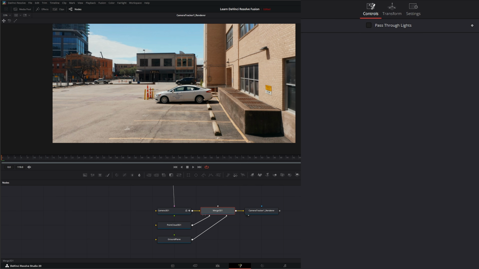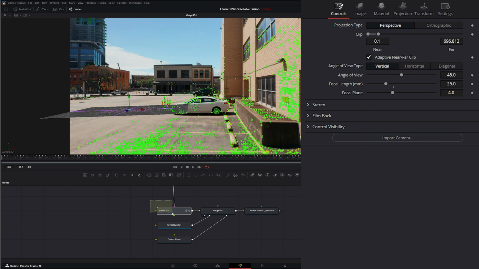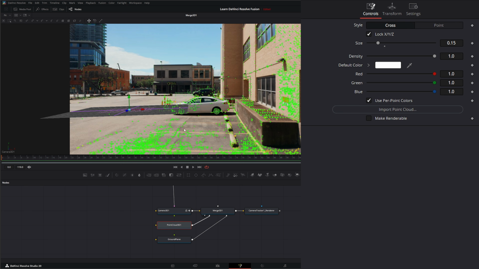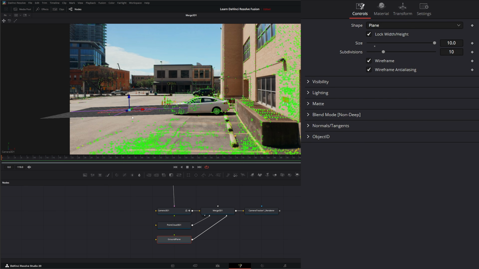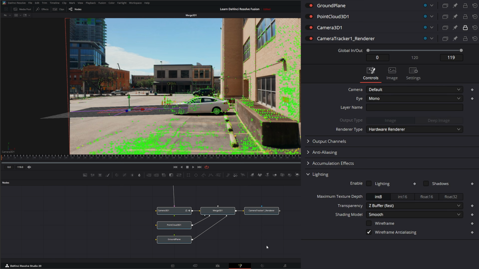And if we look at our merge there, not our camera track, you can see it created a 3D camera. So our camera's in there. It created this point cloud, which is all these little points in there. And it created this ground plane to show us where our ground plane is, as well as a render 3D. So now we've basically got a 3D system in there.